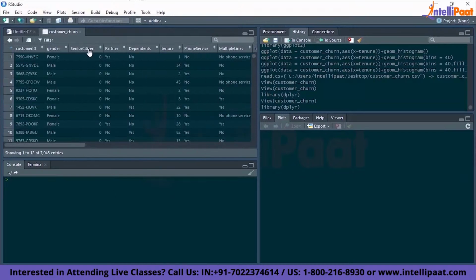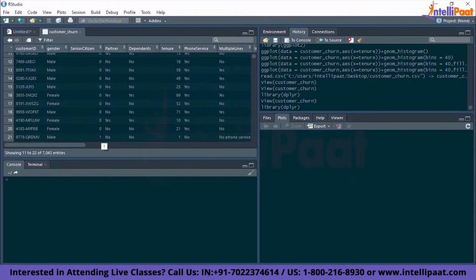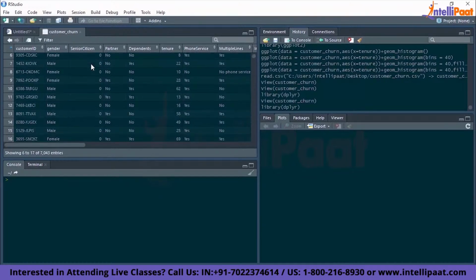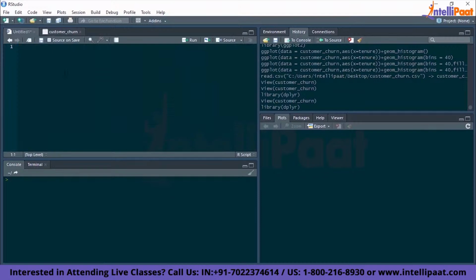So you see this already existing column senior citizen, which has values zeros and ones. If the value is 0, this basically means that the customer is not a senior citizen. And if the value is 1, then this means that the customer is a senior citizen. So depending on these values, I'll generate a new column age. In that new column, if the customer is not a senior citizen, then I will give his age to be somewhere between 16 to 55. And if he is a senior citizen, then in the age column, I'll generate a value which is somewhere between 56 to 100. So let me go ahead and use the mutate function to do that.